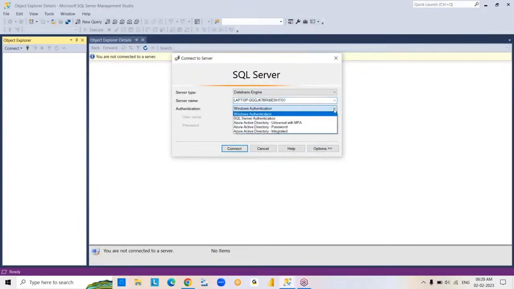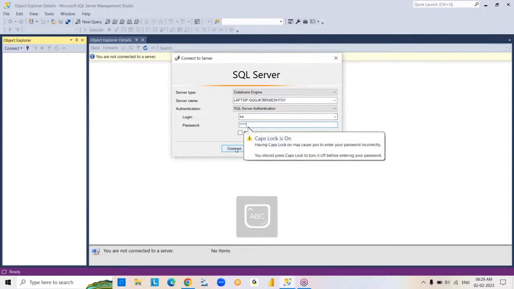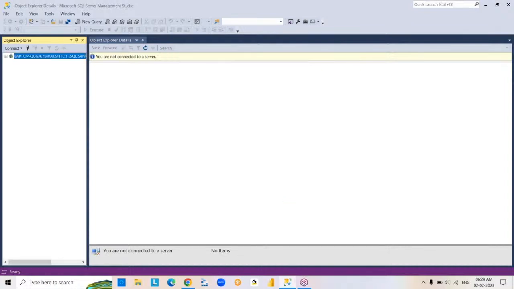You can see authentications. See, select SQL Server authentication. Okay. Select SQL Server authentication. See, it is asking for login name and password. See. Connect.